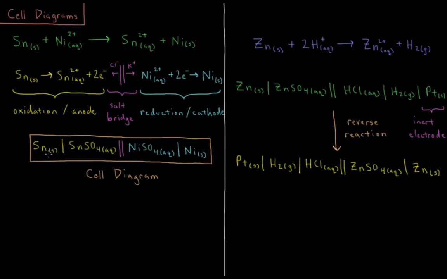We can add these together and form what is called a cell diagram, where we have the anode on the left and the cathode on the right. On the outside of each cell is what our active electrode is. We have tin solid here, nickel solid on the outside.